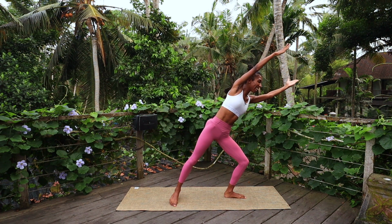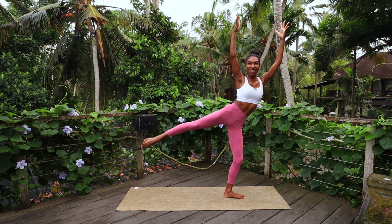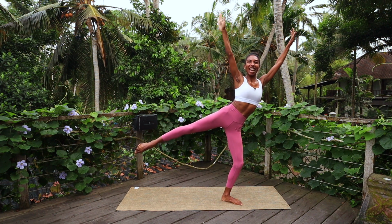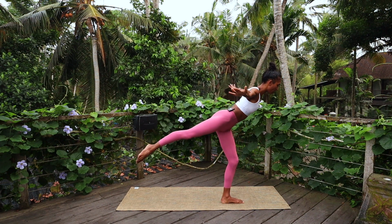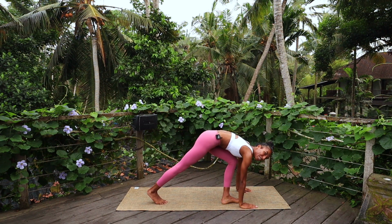And last one, can you keep that leg floating? Hold it here. Stretch those arms up. Find your balance. Whoa. Can you take your arms out to the sides? Can we turn back to the floor? Hands down gracefully because you achieved it.